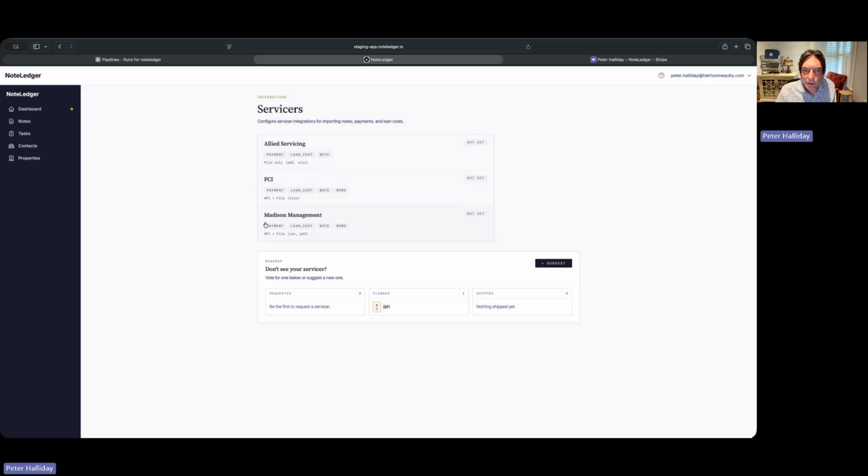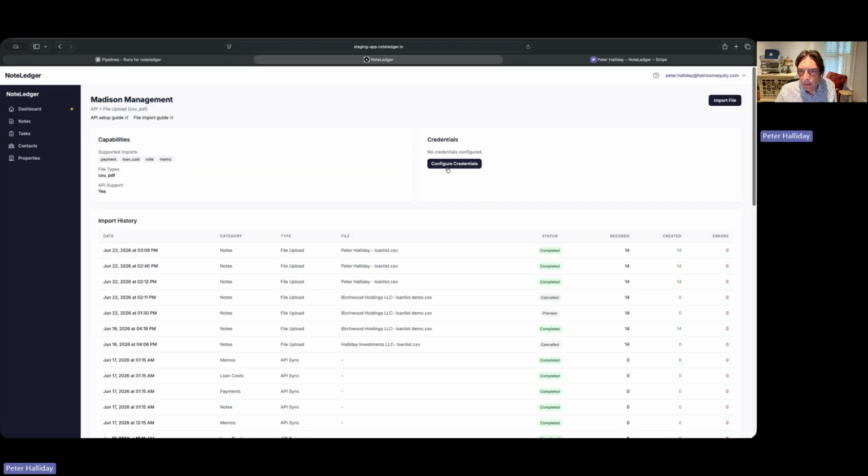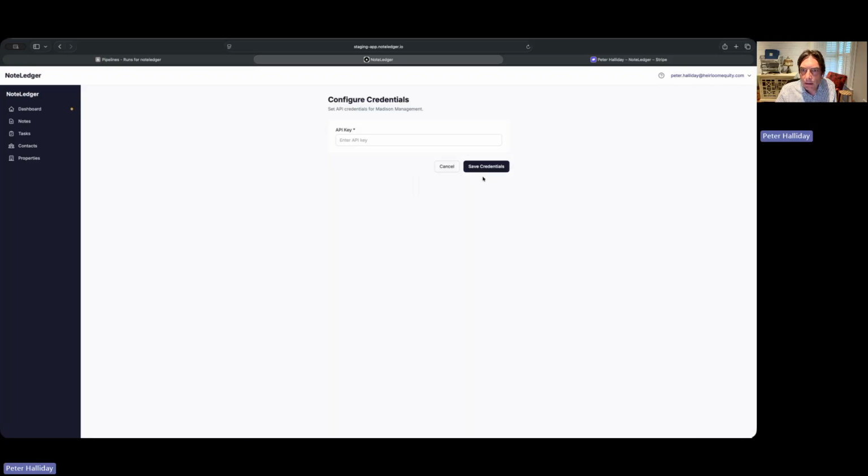FCI and Madison both support it in intermediate and above. All you have to do is add your API key. And once you do, it does an initial import of all of your data records, all of the notes, the properties, the borrower, the payments, the escrow, the comments, everything.